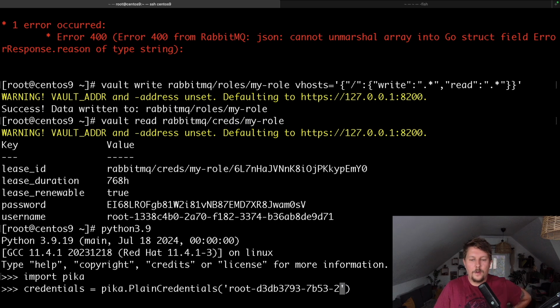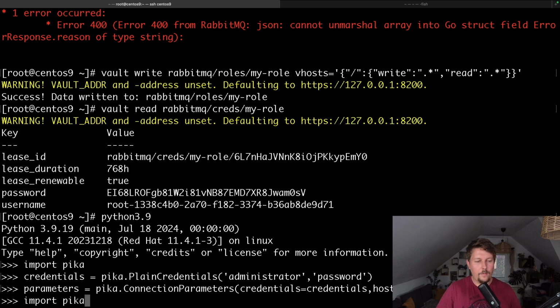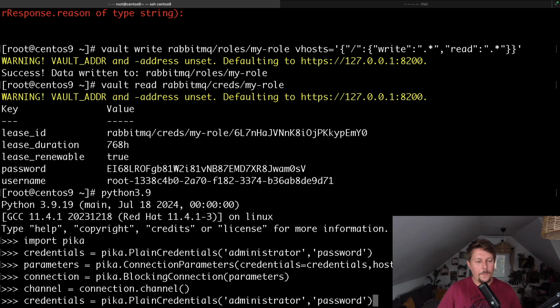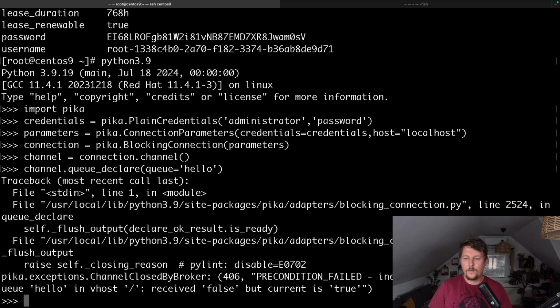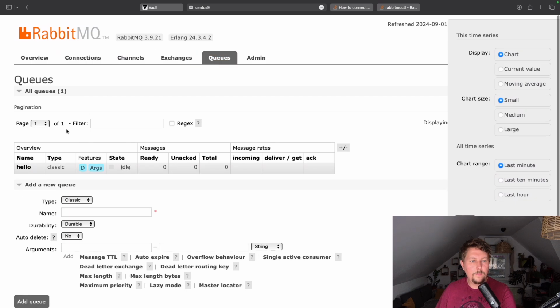So administrator and password, and then the parameters come from here, and we are going to create the connection, and then the channel, and then received false, true is high, durable. So we are missing a configuration parameter.